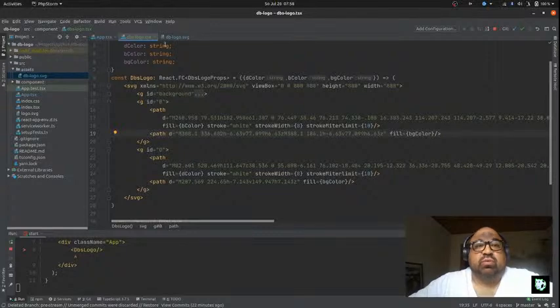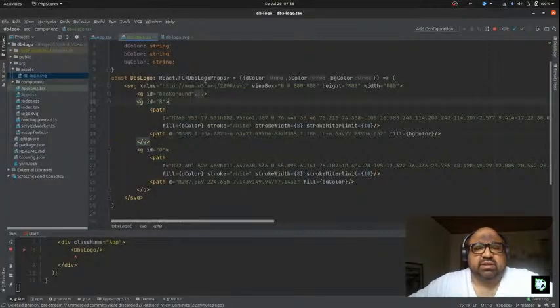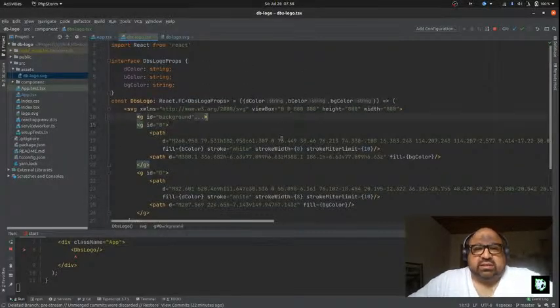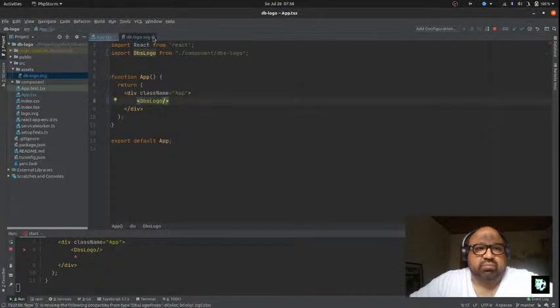So this will have some issues, I think, because there's no properties. Yeah, they say, hey, it's missing some properties, right? That it's expecting here. So let's go try to see if we can clean that up. I think this should be good to go. We'll come back to it if we want to address the borders. Okay, so what do we have here? We have background B color, right?